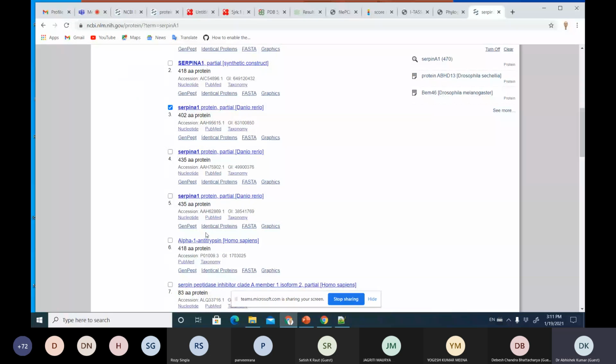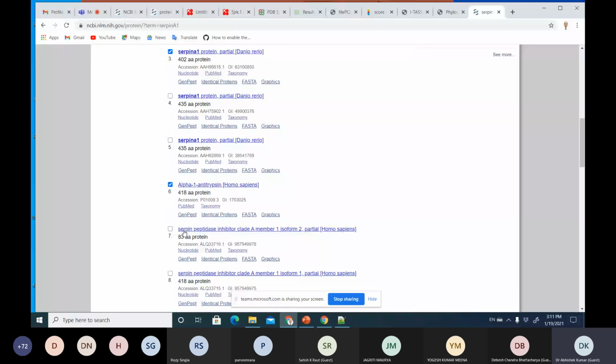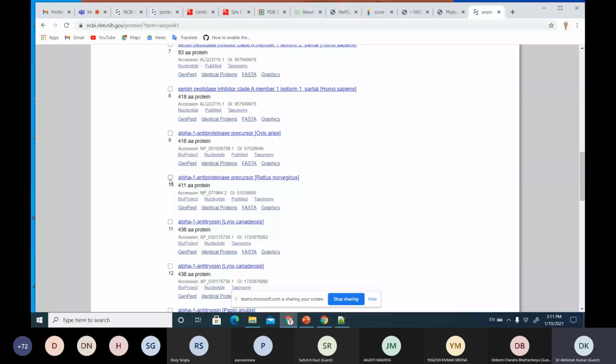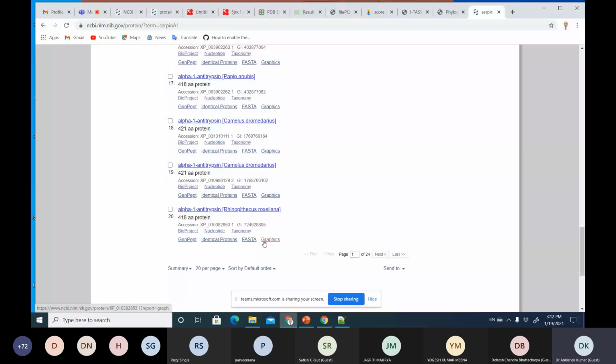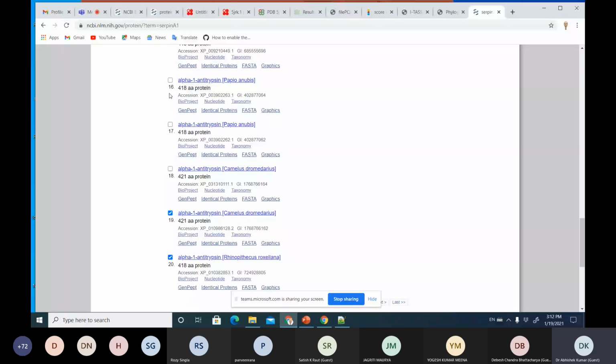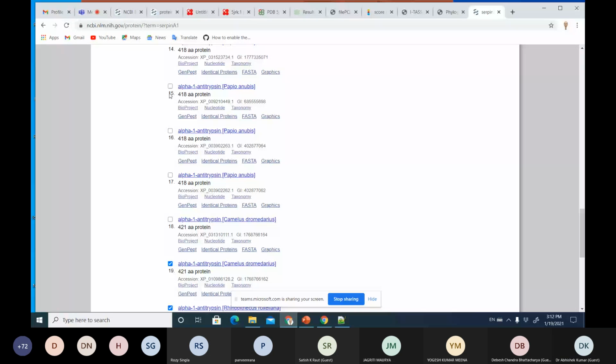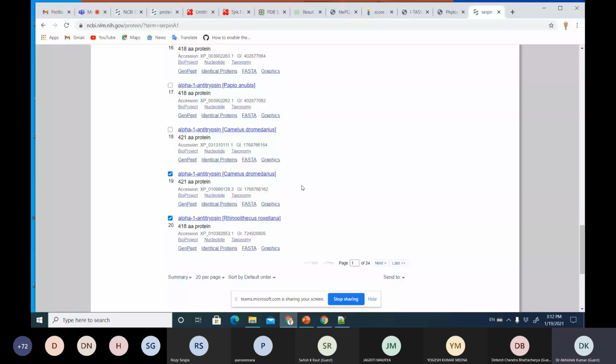We do not want to repeat one from rat, one from this, one each from different species, so that you get a kind of good distribution. So I'm randomly taking some sequences, one each from different species, without looking into much detail.